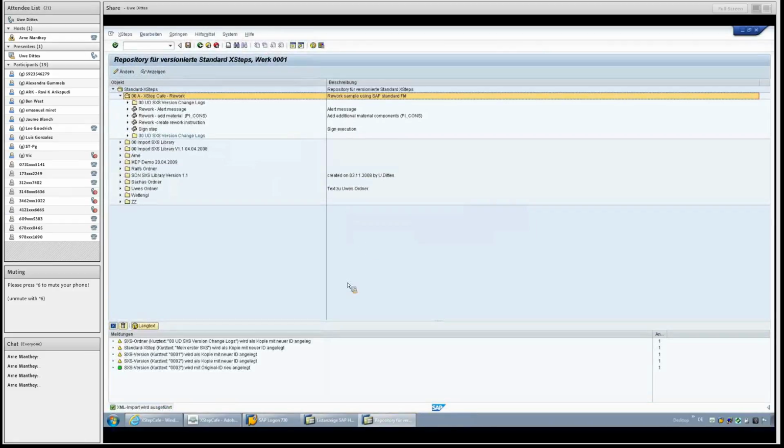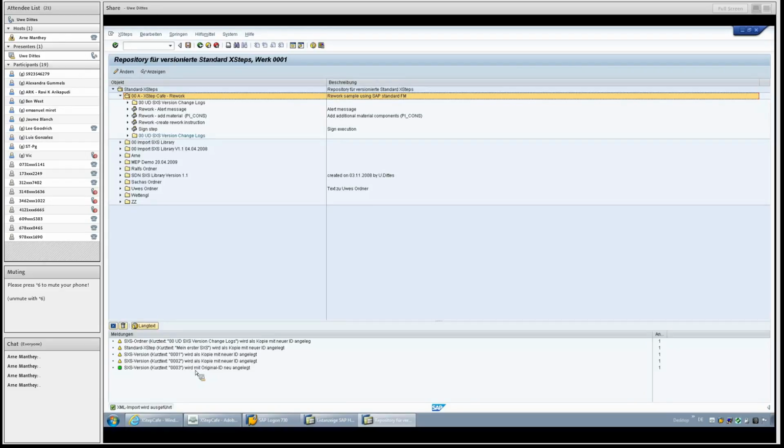The system detects that we already exported the originals and imported it via XML into the system. So the standard Xsteps that are now going to import already exist on the database. Therefore, the first object, meaning the folder, the standard Xstep, and the 2 versions that I created before and imported before will be created as a copy. The third version that I created newly in the source system doesn't exist on the database, and here the system will create it basically as an original.